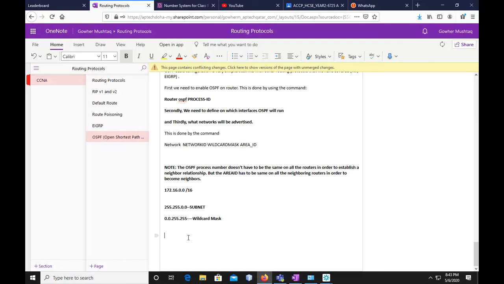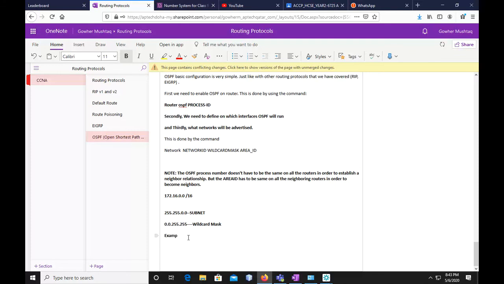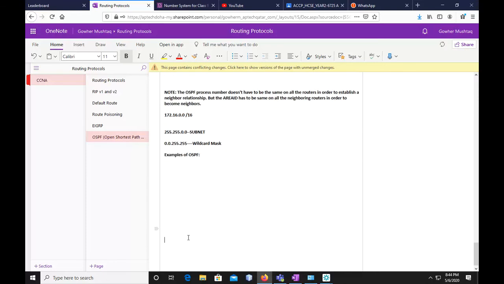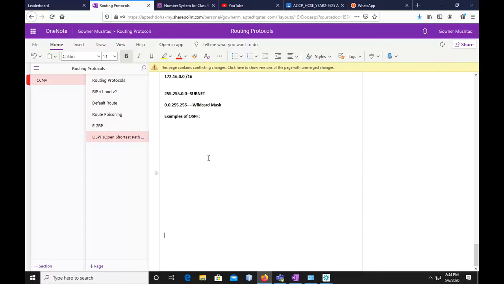With more examples of OSPF. So before I go ahead, I will make some things very clear: how you can use OSPF and why to use OSPF, and why we can use different areas, at what time we should use the single area or at what time we should use more than one area. All right, so let's take an example.